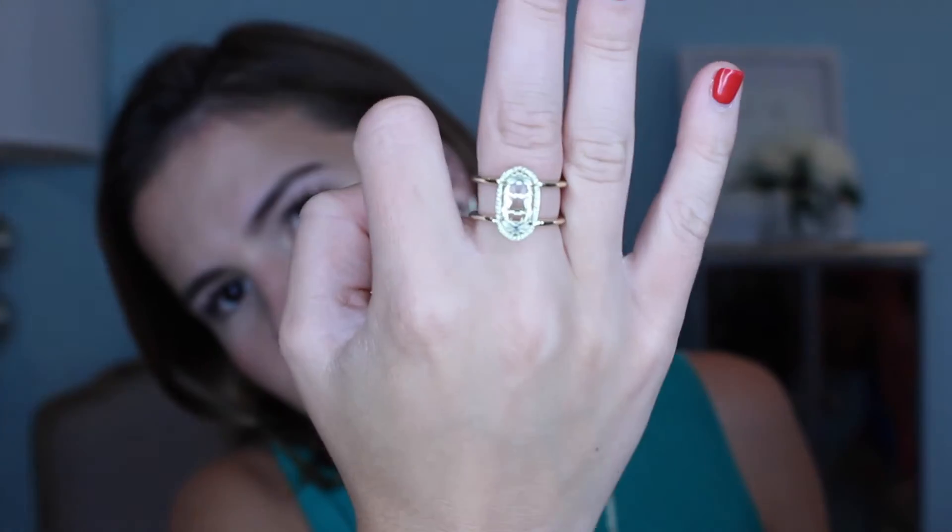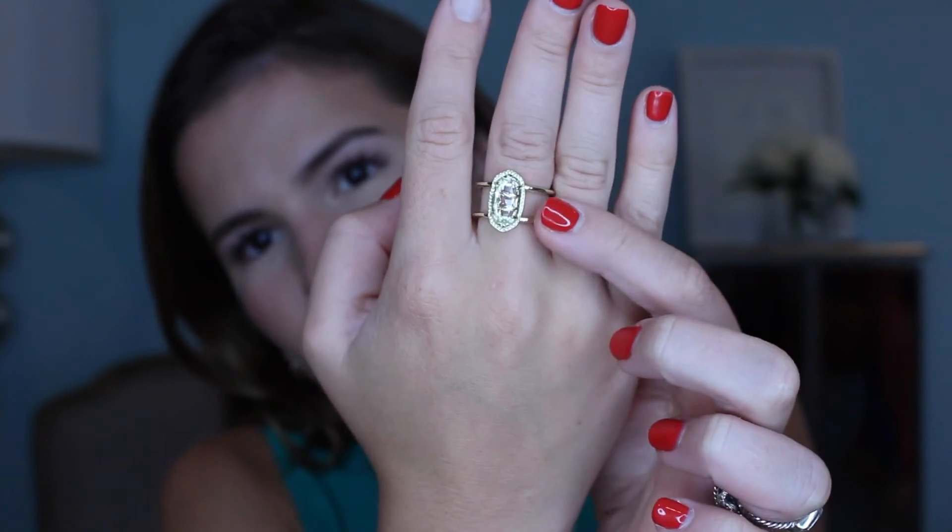I also have two jewelry favorites from Kendra Scott. I'm wearing these earrings — they're studs but they make a statement without being blinding, just a fun little accessory to add to an outfit. I'm also wearing the Elise ring from Kendra Scott — it's from their Color Bar collection, so you can put any stone you want in it and customize it. It was my name, so I had to get it, and I chose the clear stone because it goes with any outfit.